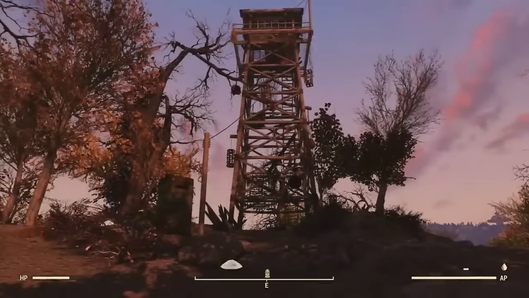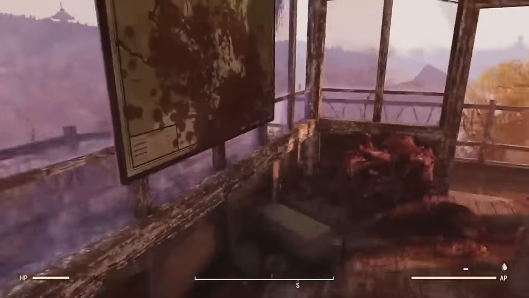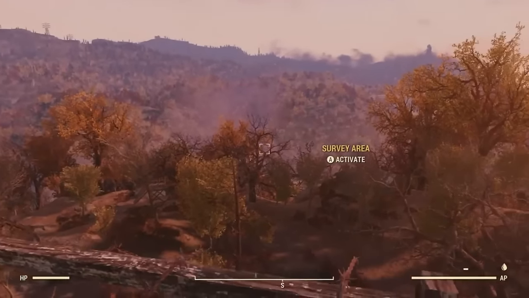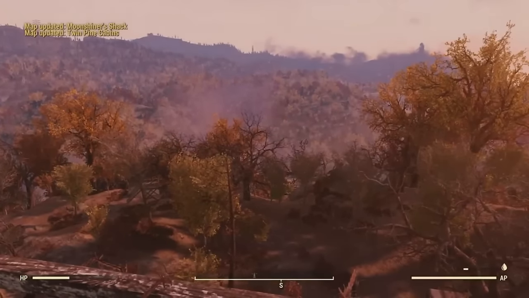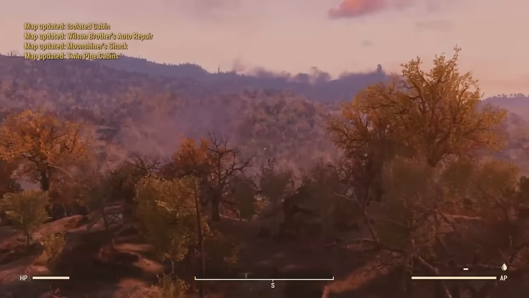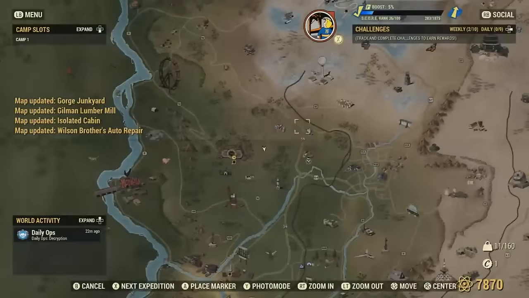In case you don't know, traveling to the top of these that you find around the wasteland are worth it, because at the top, as you can see, you'll have an option to survey the area, and this will find locations you might have not discovered around the vicinity. It's definitely useful, especially when you're first starting and trying to find new locations, because each time you find a new location, you get experience too to help you level up.